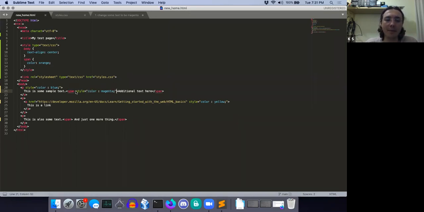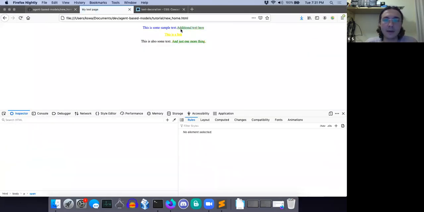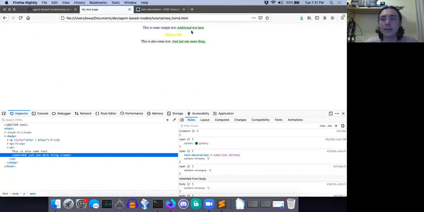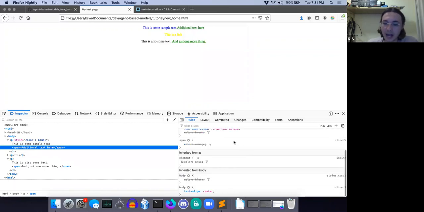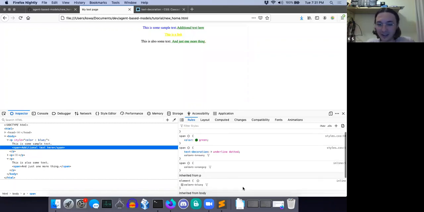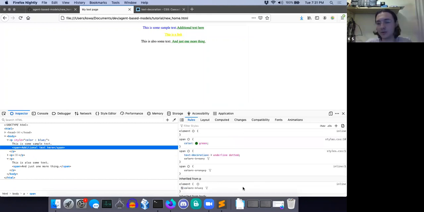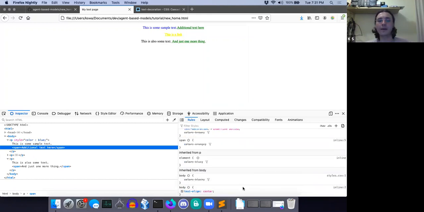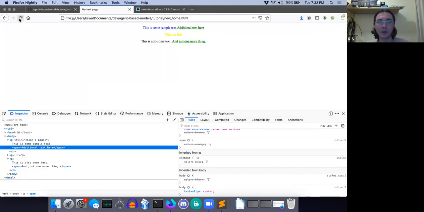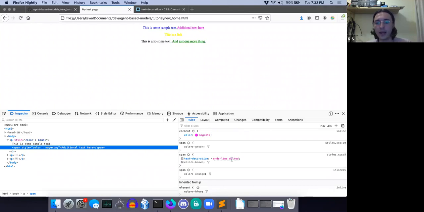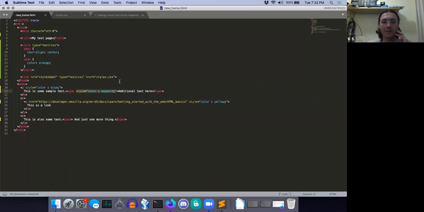So let's say, for example, we wanted this span to not be green anymore. We wanted it to be magenta. So Celeste is inspecting it, and she's like, okay, I have all these different color styles applying to it. I don't know which one is going to work. And let's say there are way more of them. So it can appear easy to just add our inline style to solve the problem immediately. I know that this is going to take precedence no matter what, and it's just going to work. And I don't have to edit other style sheets to do that.